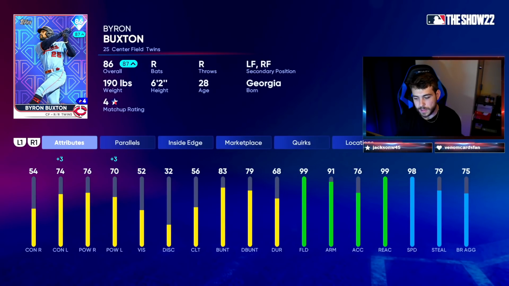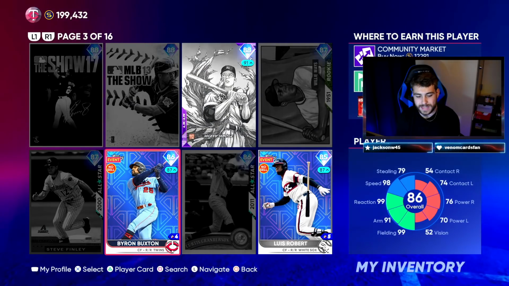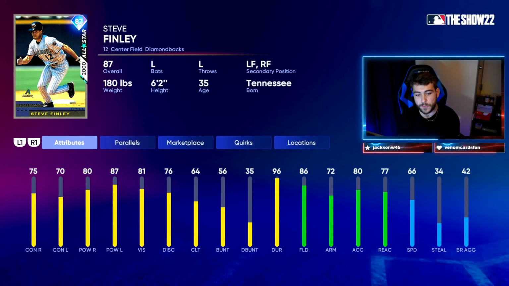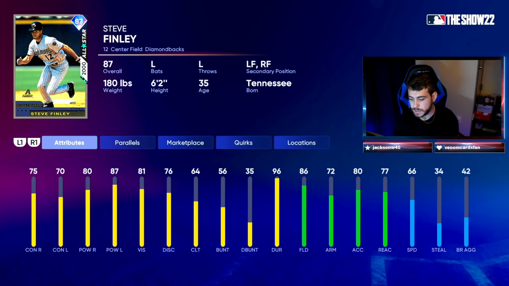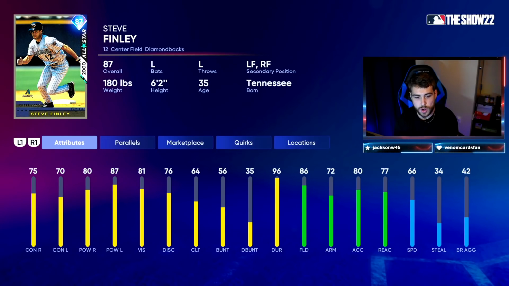Again, he has the fielding and speed, which alone makes him great, and good enough hitting stats for about 10,000. Steve Finley, lefty bat if you need some diversity. Gold fielding, 66 speed, which is probably not playable in center field. I'd recommend a corner, and you can still retain that gold fielding shield.